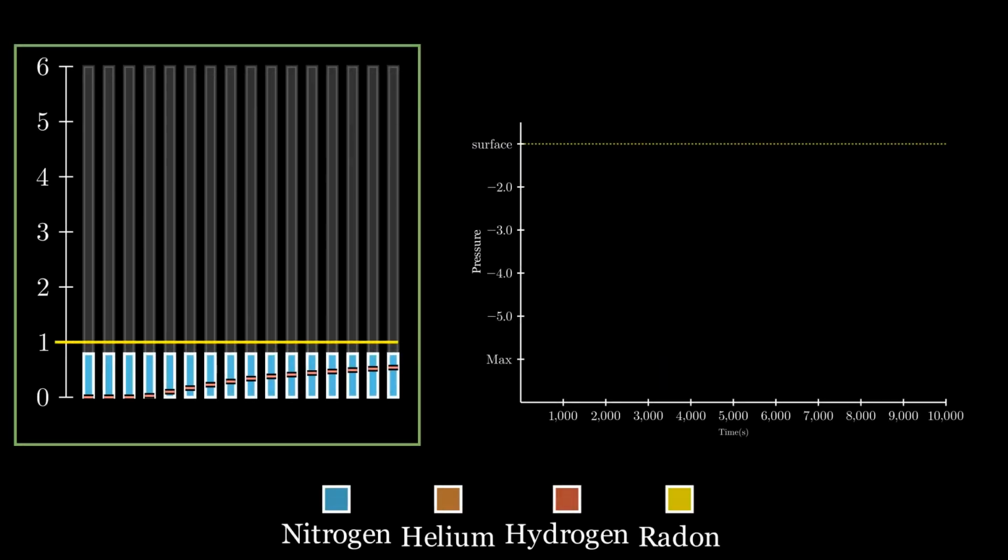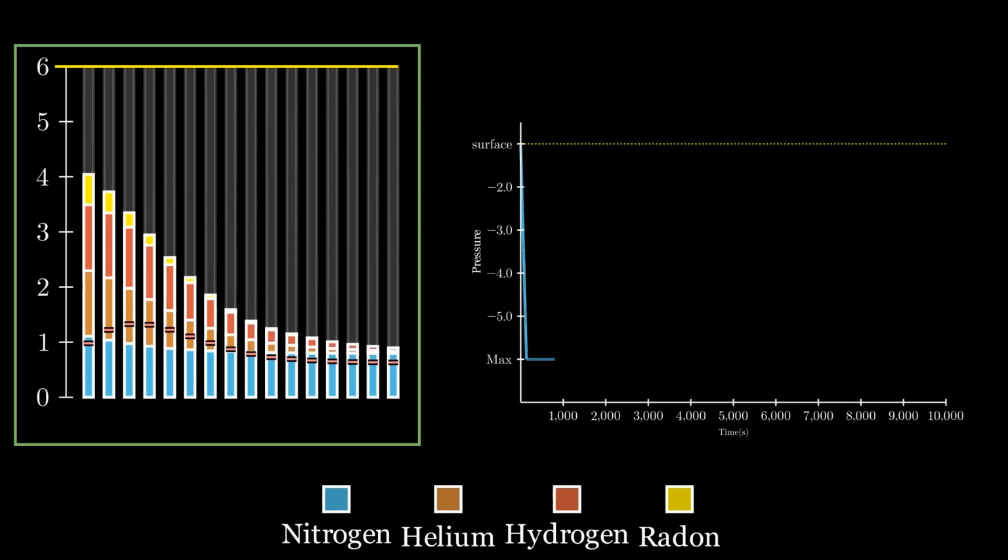The diver starts saturated at sea level with air and will have the same profile as before, 50 meters with 40 minutes bottom time. As the dive progresses, the diver starts to absorb other inert gases. Take notice that the heavier the gas, the more difficult it is for it to be absorbed or expelled. In this case, radon is the least absorbed gas.